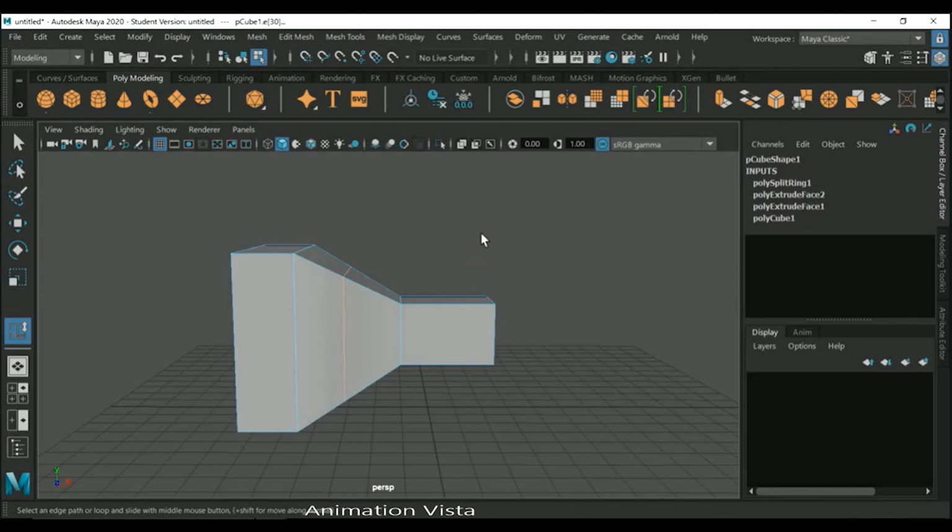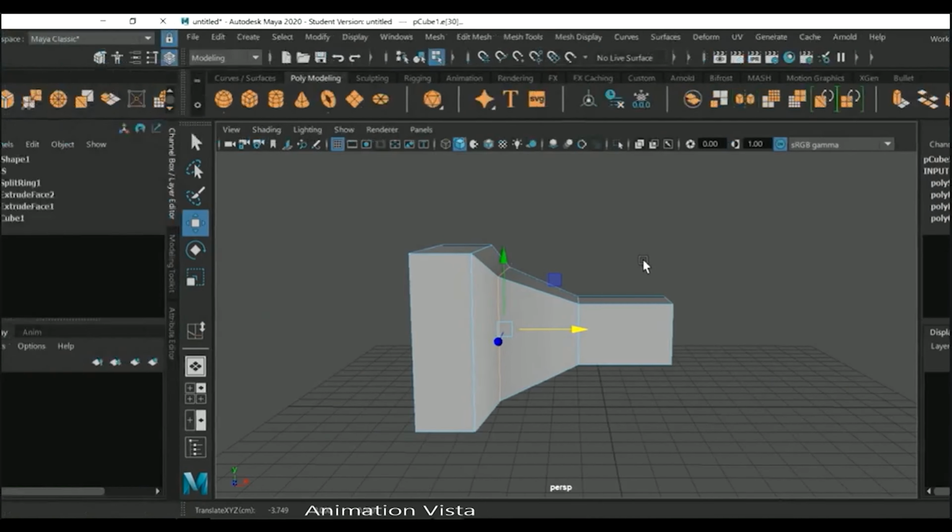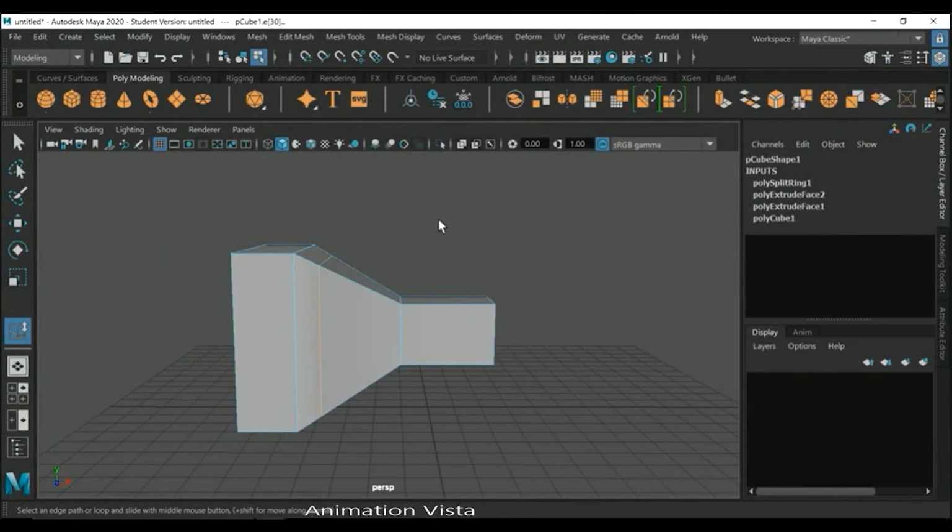Alright? You might think, why can't we do the same thing using the move tool? Yes, definitely we can, but that is not going to maintain the flow of the surface. Sliding means you slide an edge on a surface without affecting the overall flow of the surface. You can use this tool to adjust the spacing between edges or different edge loops. Alright? So this is how we can use the Insert Edge Loop, Offset Edge Loop and Slide Edge tool in Maya.